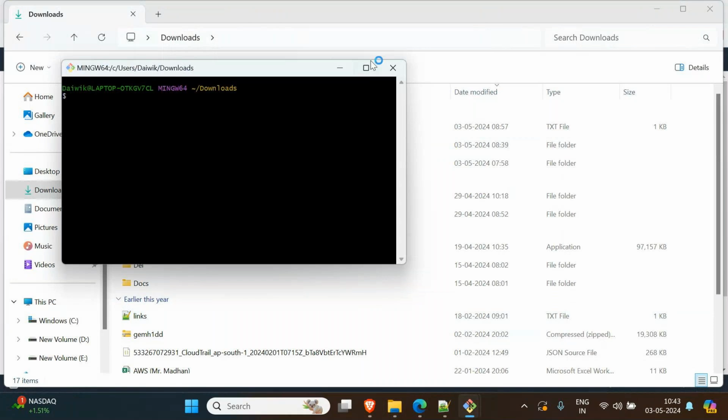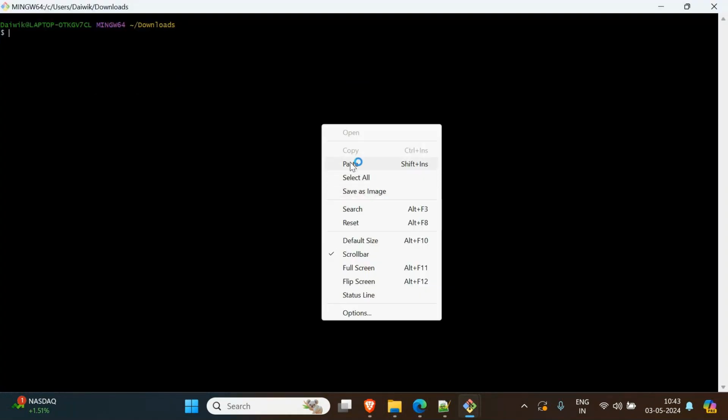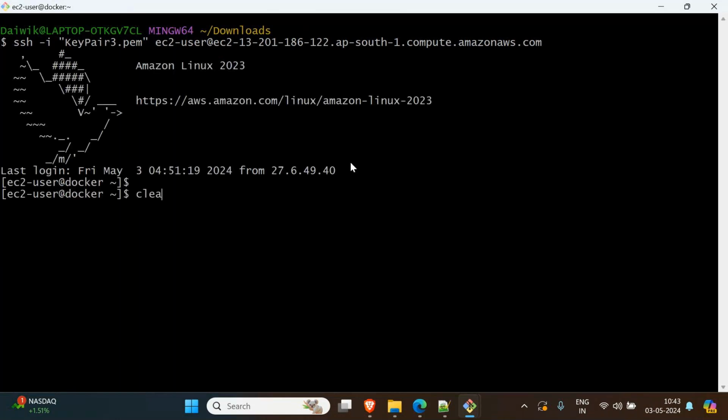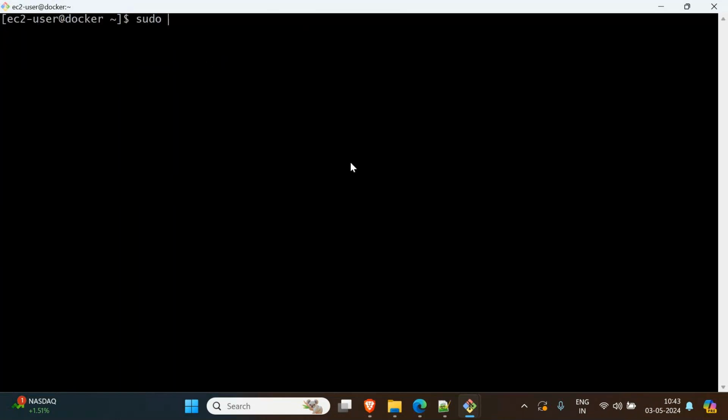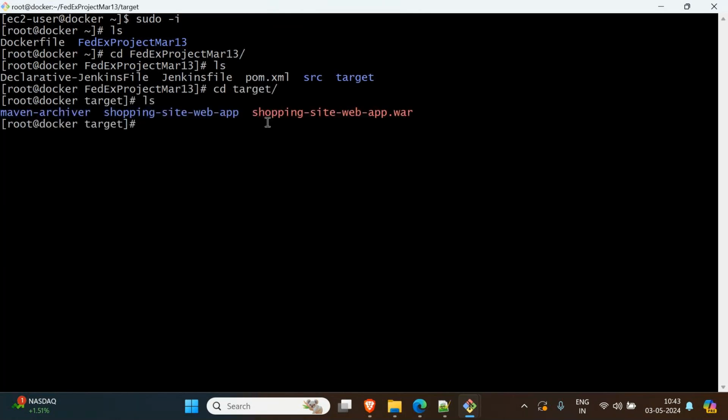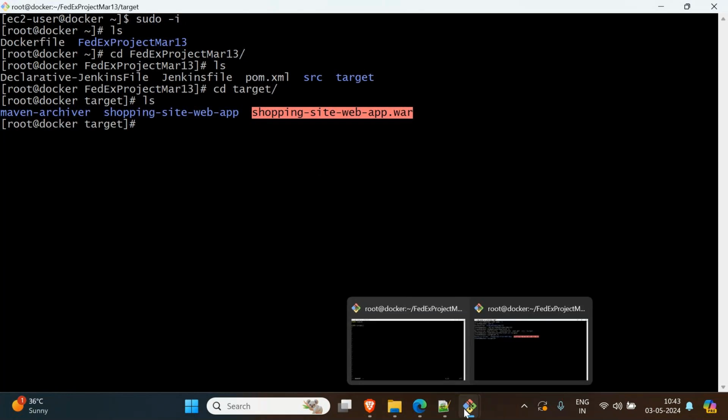Okay, sudo -i, ls, go to the FedEx folder, ls, so cd target, ls. What is the war file name? This is the file name. Copy this. This war file I want to copy, right? Select it and mention it here.